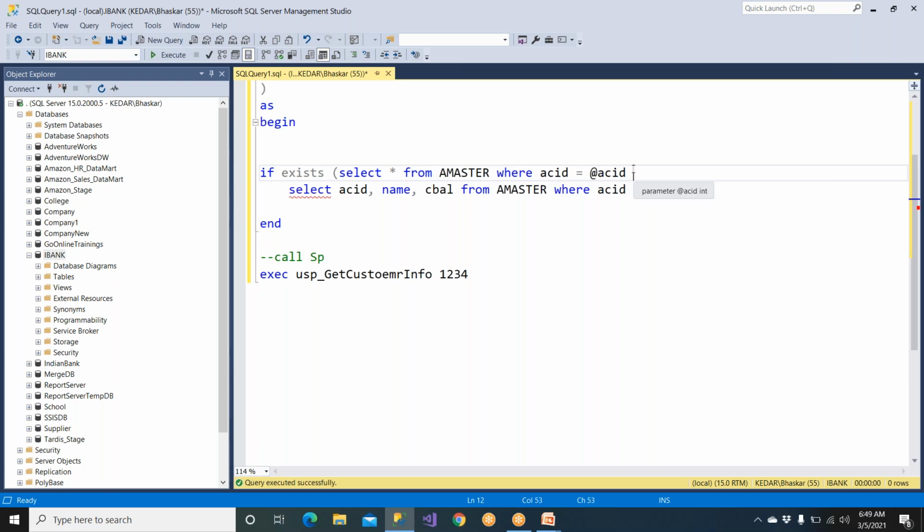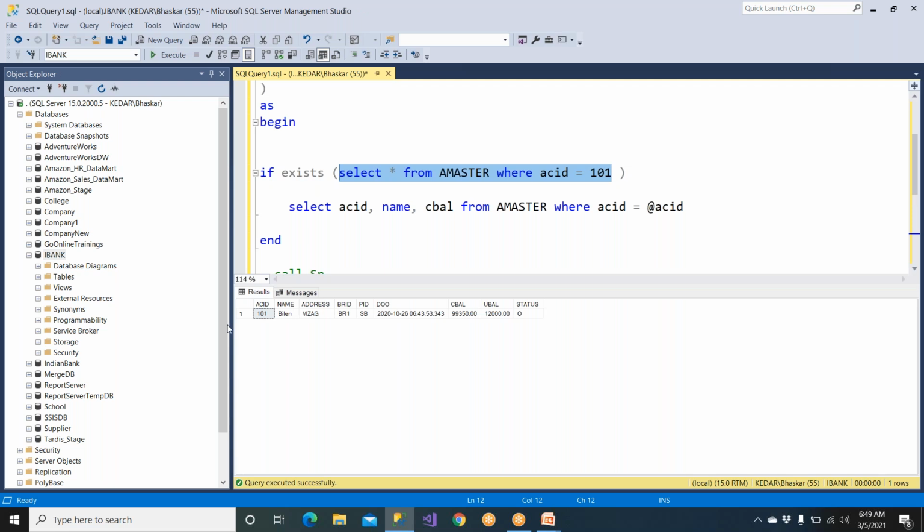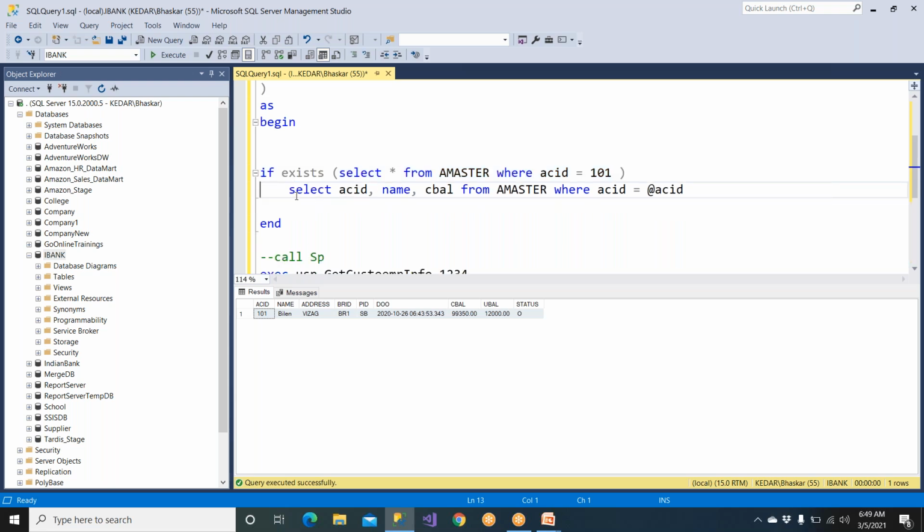Select from account where account ID matches. If it is getting any value, for example, if you give 101, it will get some data. If you have at least one row, the EXISTS function will become true. If this is becoming true, then this statement will get executed. Clear? So that is the meaning. If you have at least one row, this will get executed.